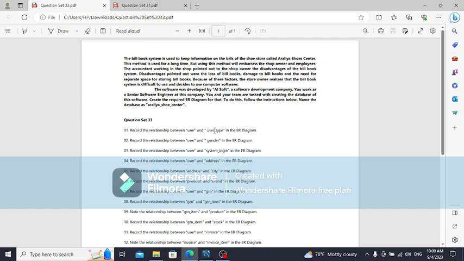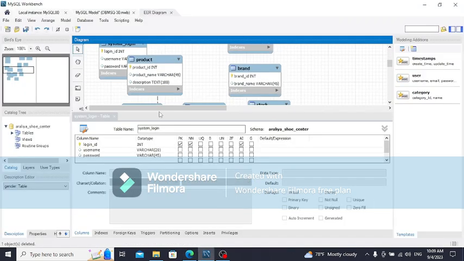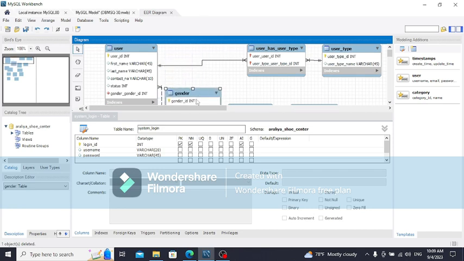It says record the relationship between user and system login. Let me just arrange this here.